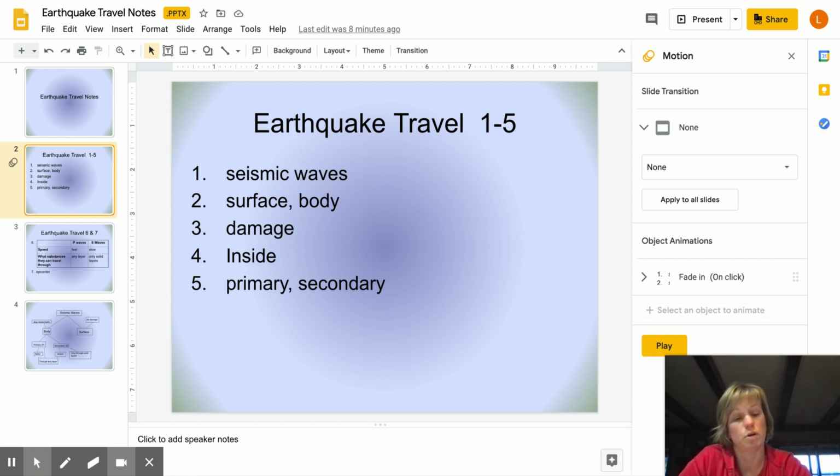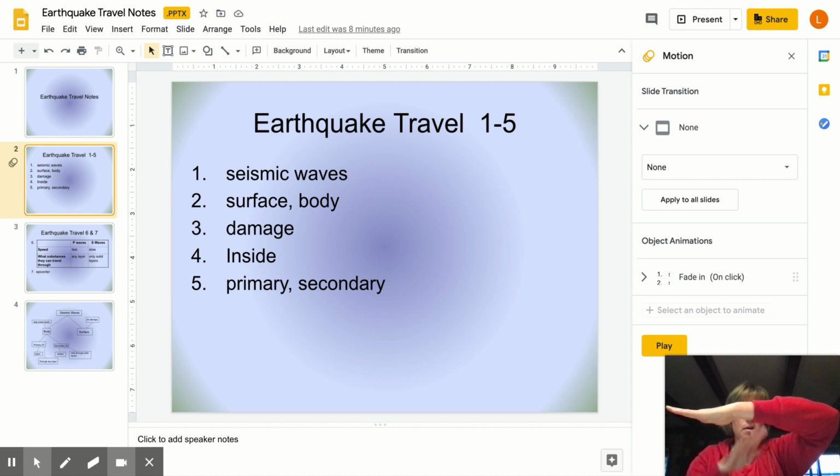Now, I bet some of you have heard of this, but here's where it gets tricky. If this lesson was just, oh, energy travels from earthquakes and seismic waves, it would be done. But here's the problem. Seismic waves come in different varieties, and the different varieties are important for different reasons. So we need to really break that down. So question 2, here are the two types of seismic waves, surface and body waves.